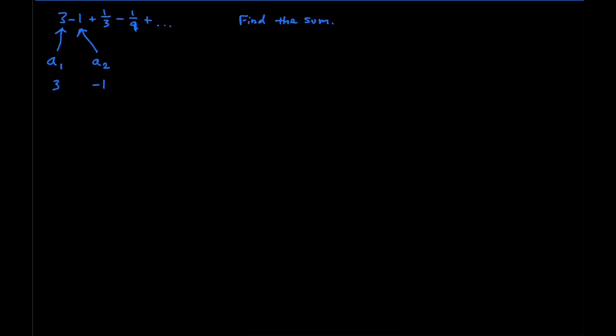And now, what you can do is figure out if it's arithmetic, where you find the difference between the two terms. The difference would be the second term minus the first term, and you'd have -1 minus 3. This would be -4. You want to see if this is a pattern, so we have A3 now. This is the 1/3. You do the same thing, just that you'd be saying it's A3 minus A2.